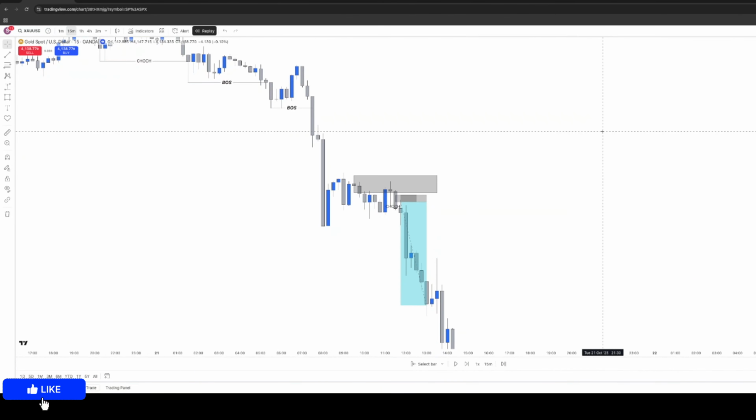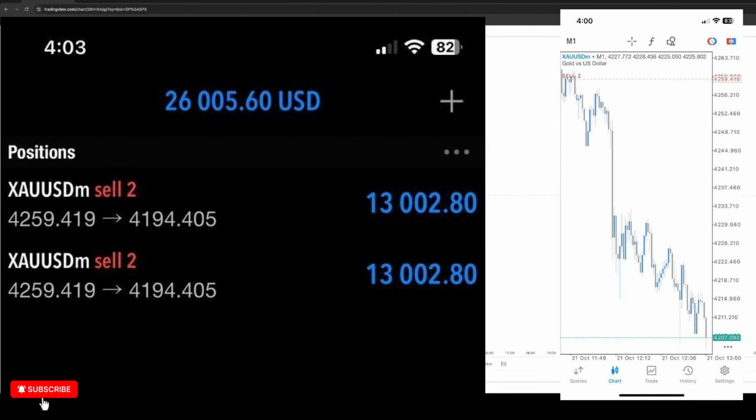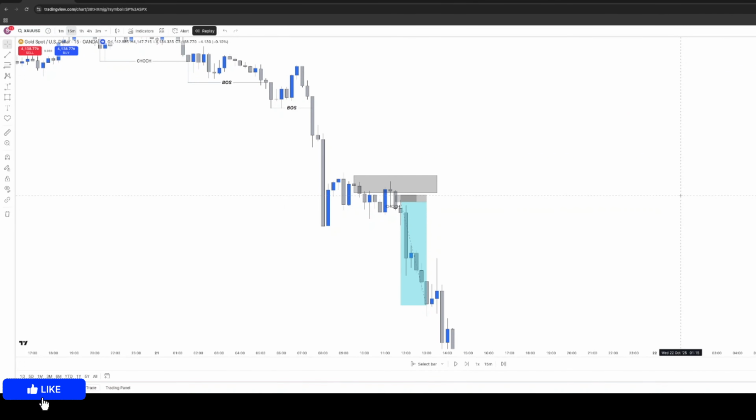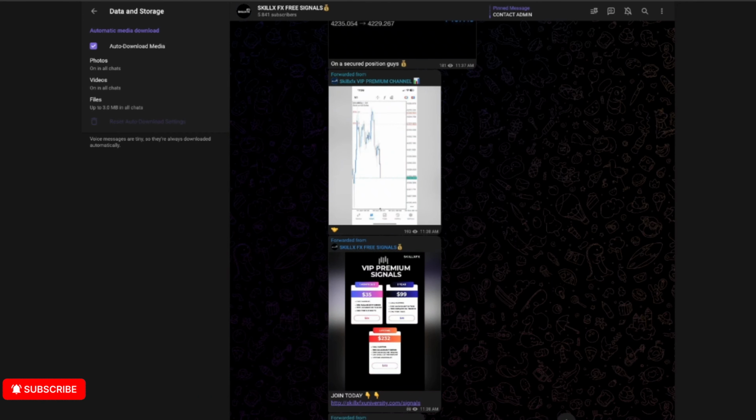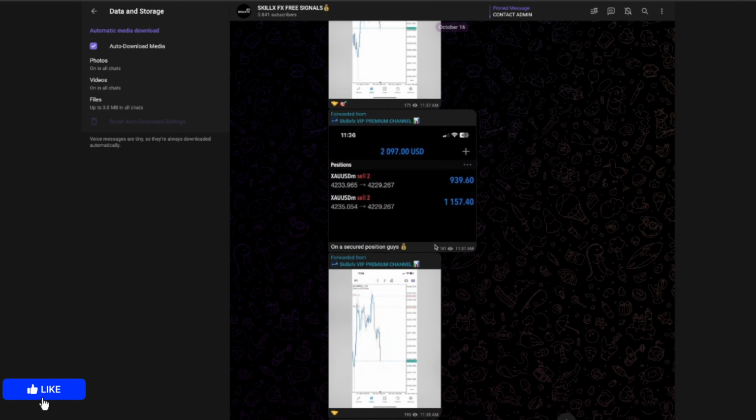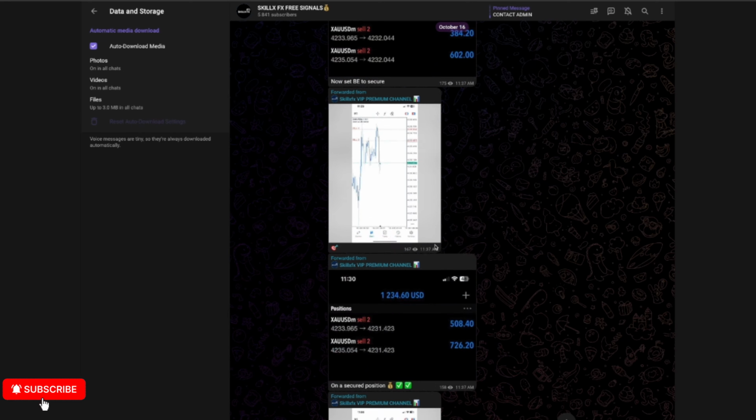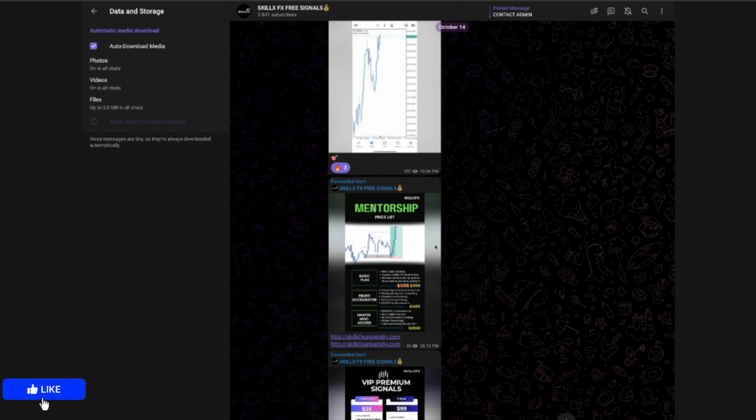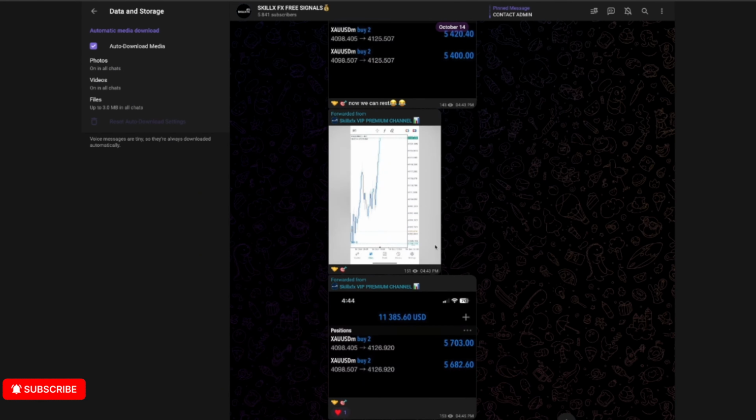Though this trade was faster, those in my classes, they already saw this trade and they took it, and this is how I made profits. I think you can see, those are my screenshots. You can see the screenshots of how I took this trade and profits I made in this trade. You can do this too. So all you need is to learn the real understanding of the market. You understand what is the story behind the market and what the market is telling you. Then I'm sure this is really going to work for you.